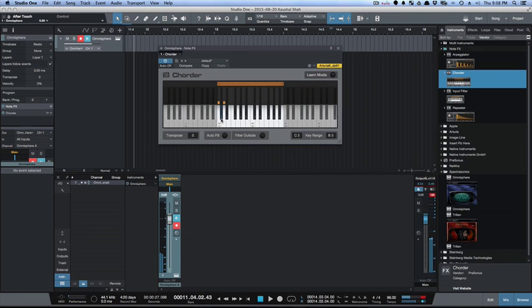But I think the real cool thing about the Chorder tool is the way that you can use it in your productions and in your writing, in a super creative and inspirational way. And I would like to show that to you. So if you want to see some more advanced uses of this thing and really get some creative tips and tricks, go ahead and follow through to this next video. Link is right here on the screen. And I'll show you how I actually use it in my productions, and I'll take you through writing a song with the Chorder tool.